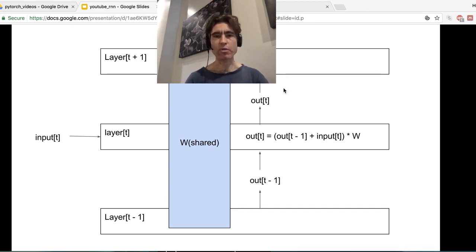I'm still going to make approximations: we're not going to do actual matrix multiplication, we're just going to do Hadamard per-element multiplication. But we are going to add in an input at each stage. This makes it a little bit mathematical, it needs the chain rule and so on, and it takes quite a while to work through. It has zero to do with autograd or PyTorch, so if you're looking for PyTorch or autograd things, try a different tutorial. But if you're interested in how back-prop works, this might be useful.